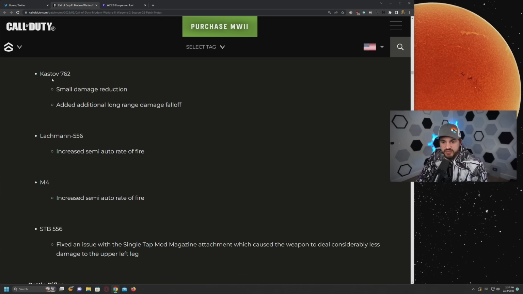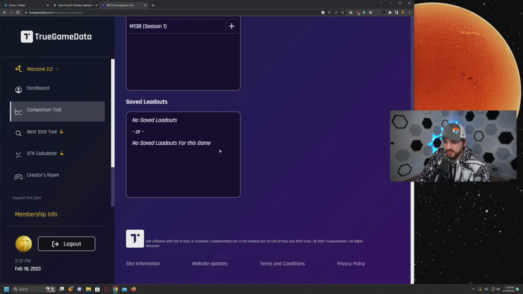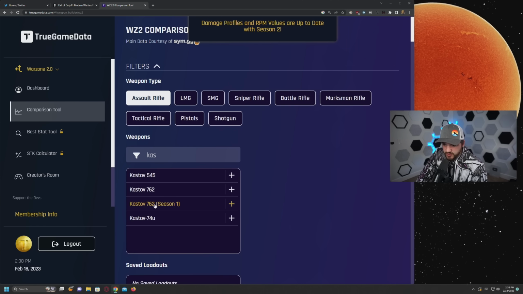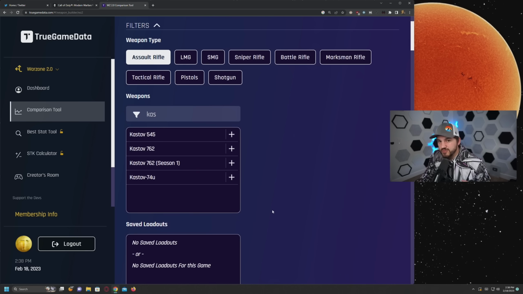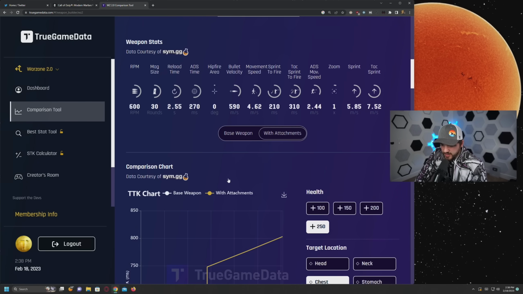Next up, we have the Kastov 762. It says small damage reduction and then added additional long-range damage fall-off. So let's compare the two Kastovs real fast. So I can just search for that weapon and add Season 1 and Season 2 versions. If there's no season, it's going to be the current up-to-date one. And then if there's in parentheses a season going forward, that'll be the previous patch version. So we got both of them added here.